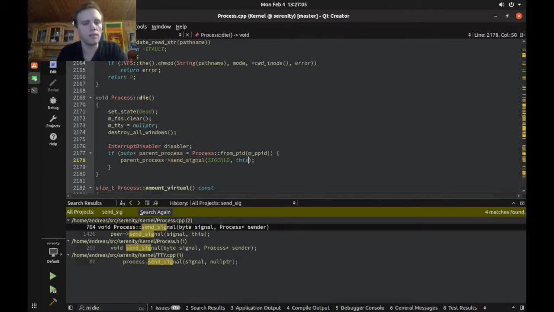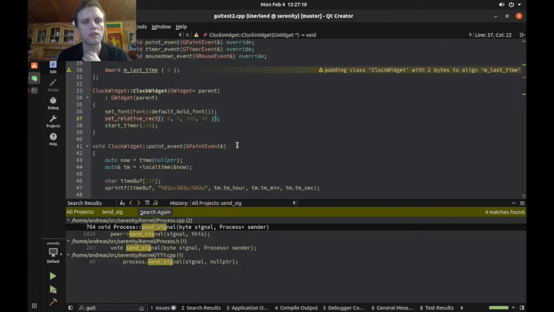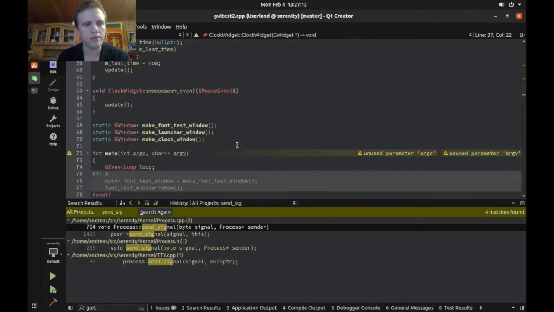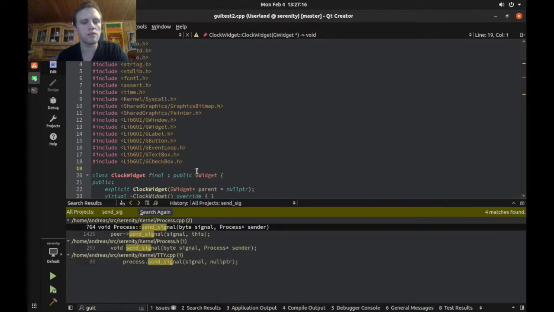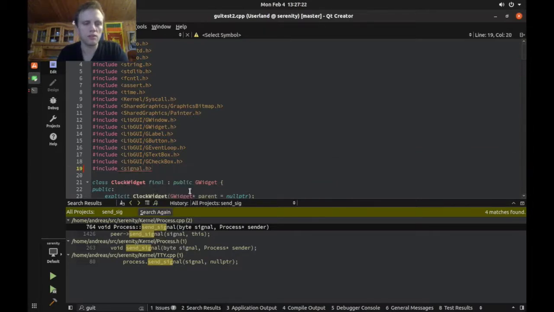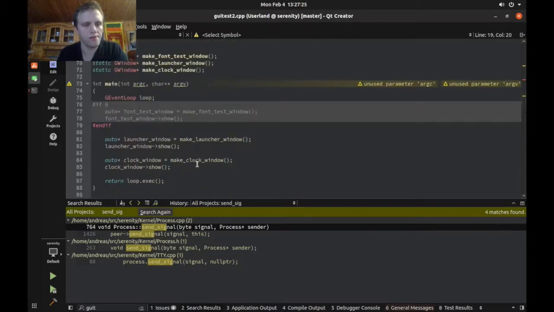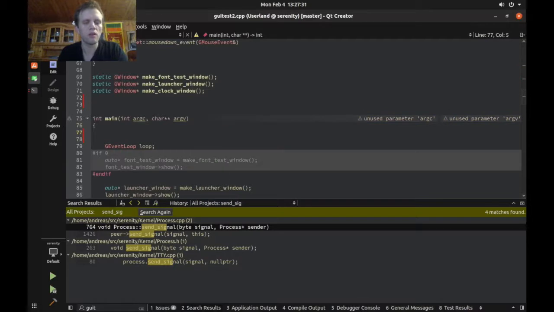And then let's go ahead and in the GUI test launcher app, let's just listen for that signal and try to react a little bit if it comes in. That would be signal.h. Let's see, how did this go again? Let's just put that at the top here.